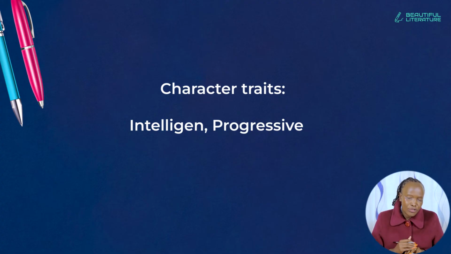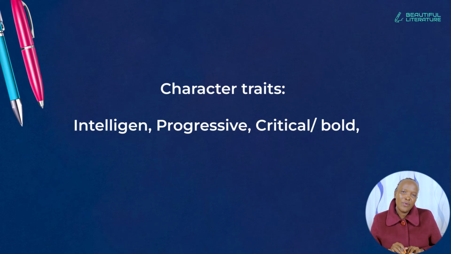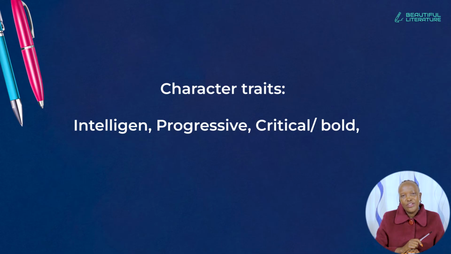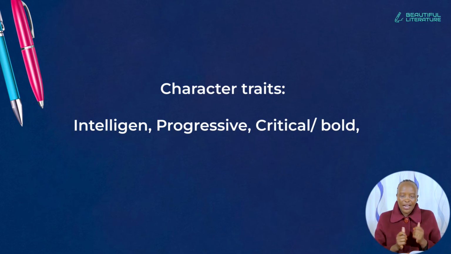We are also told about his being very bold, and even being very critical, in the sense that he does not understand why the daughter is talking about hiring, and the wife talking about hiring of security. He wants to hold the government accountable, that you are the people who are supposed to be giving us security. Why should I hire someone to do the work that you're supposed to do? I mean, someone who thinks like that is open-minded, bold, and able to be analytical and analyze situations and even come up with a way forward.